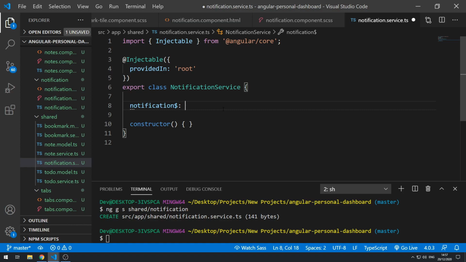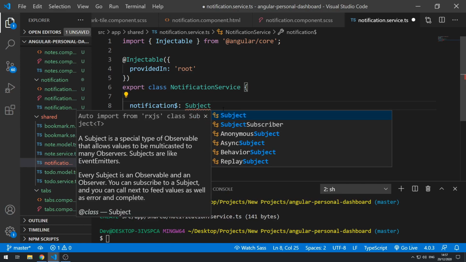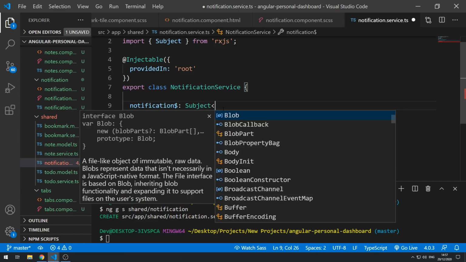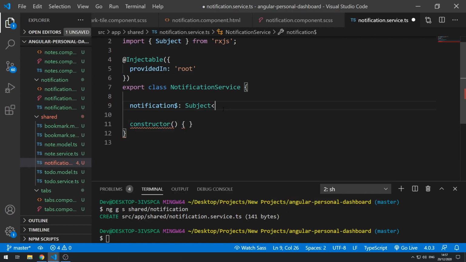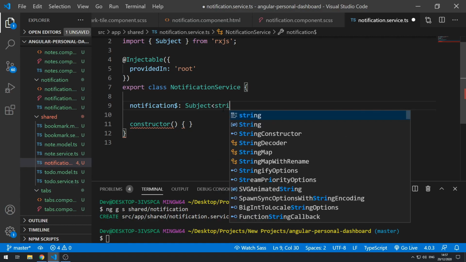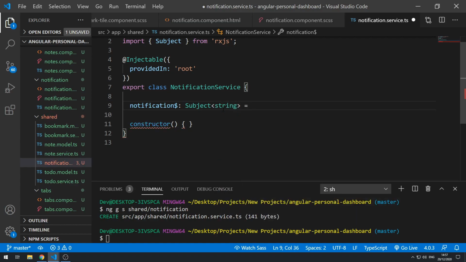So then I'm going to set the type of this to Subject, and that's to be imported from RxJS. And the data that this subject will emit will be of type string. Okay, and then here we can do new Subject.